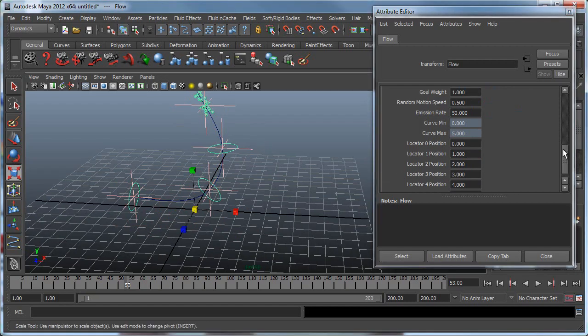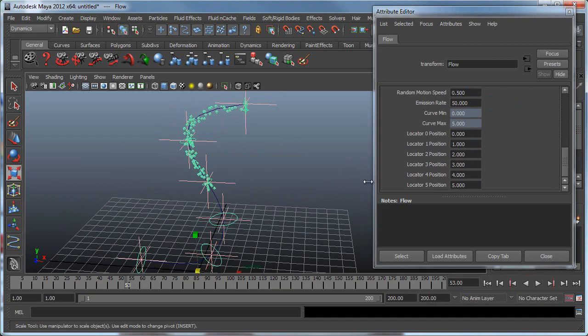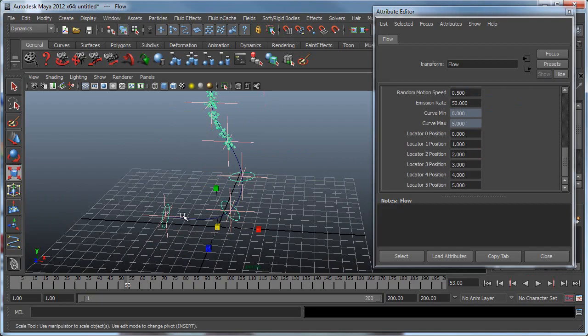You can also change the position of these circles. Let's say I wanted to cram more particles over here, I can have local position 4. I'm holding down Control and using my left mouse button. So I can have this one over here, and I can have this one over here. You'll see what will happen right at the end. The particles come, and there's nothing, and then there are more particles cramming over here.